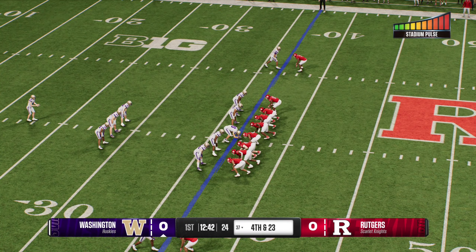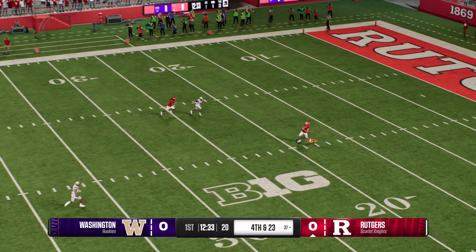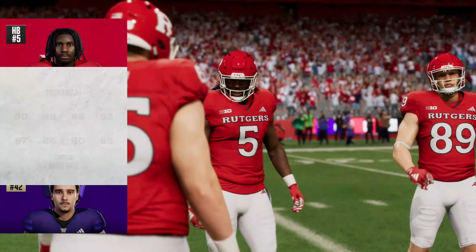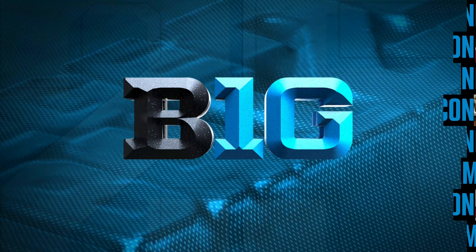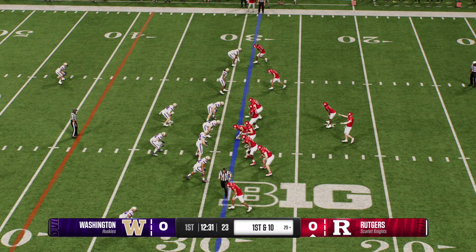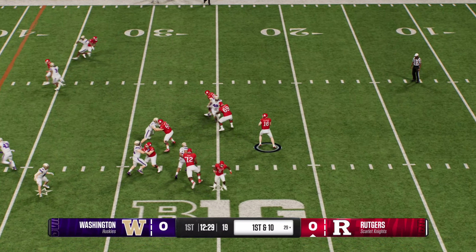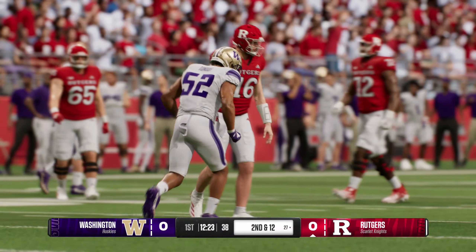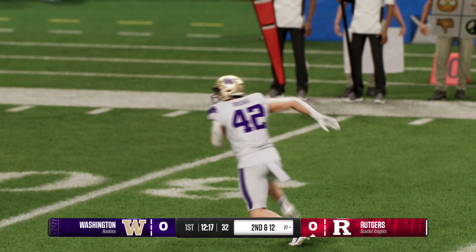The Huskies will be forced to boot it away. He's going to get it up to about the 29-yard line before he's brought down. The Scarlet Knights offense will try to get something going with their first possession. We'll see just how effective they can be on the ground running against a backer like this — they're going to feature their guy. He's an elite running back, you're a great linebacker — let's see who wins this battle. There have been entire defenses that haven't been able to slow this running back down. This linebacker has the athleticism to do it himself.